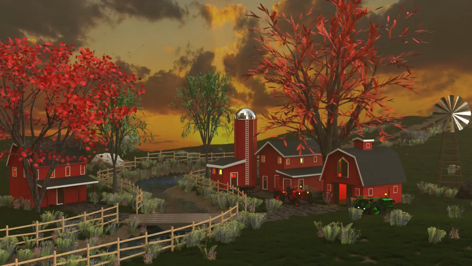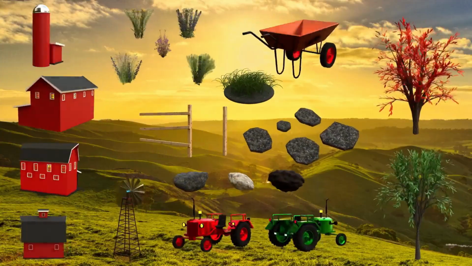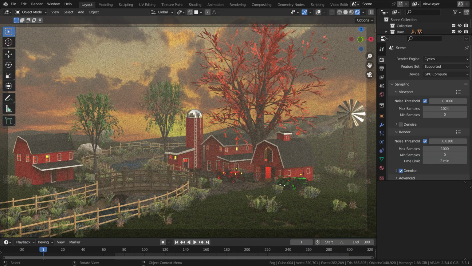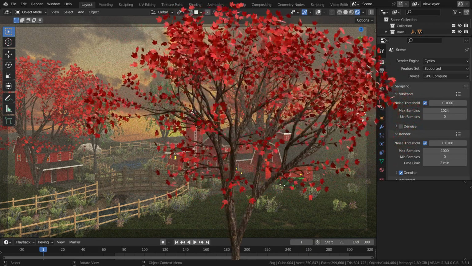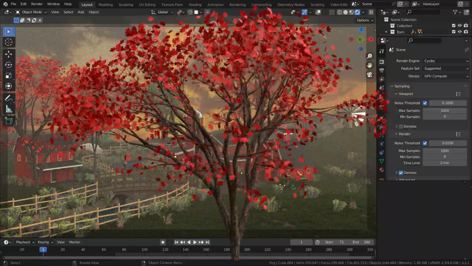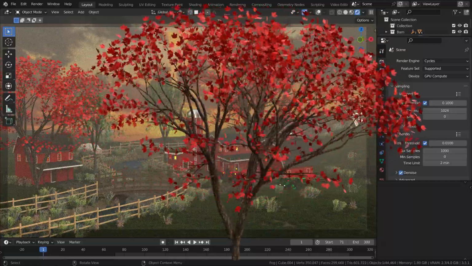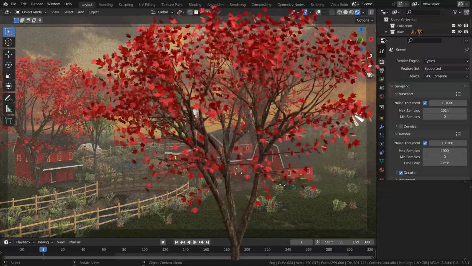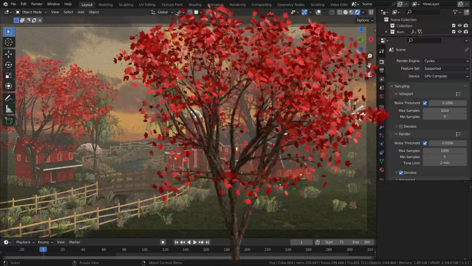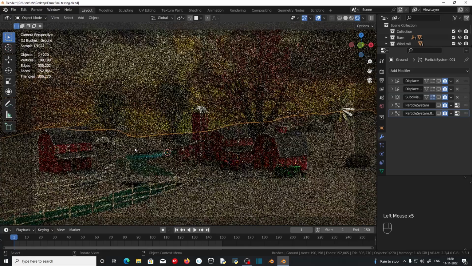like this in Blender. Now that we made all these modules and arranged them in a scene like this, in this video, I'll show you how to change the leaf color of our trees according to your preferences. Then we will make a custom maple tree like this by applying an albedo texture to the leaf and a bark texture to the stem. Let's get started. This is what we got up to last time.